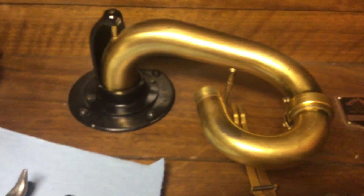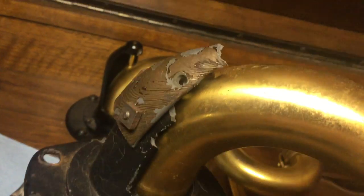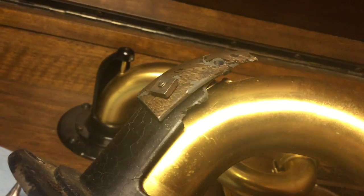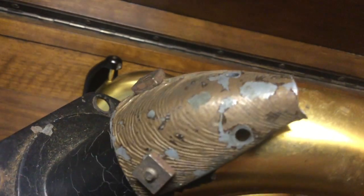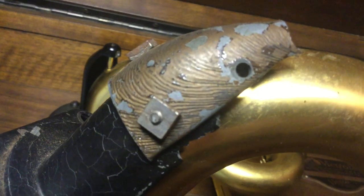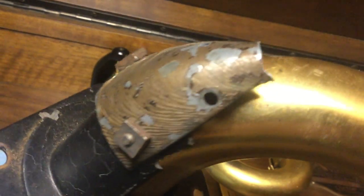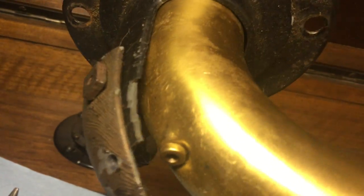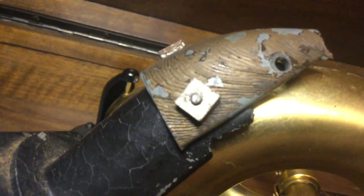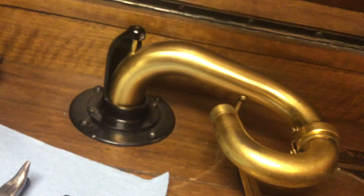I've already installed the tone arm off the other machine. Here's the tone arm that came with this one. As you can see, the back bracket has been broken. And this brown painted back bracket piece that's been grafted on there is off of a 255 orthophonic portable. So real funny that they found another pot metal tone arm back bracket to cannibalize and stick on there. It's obviously been there a long time. Look at the square nuts holding it on. But there's the back bracket and tone arm off of the other machine.